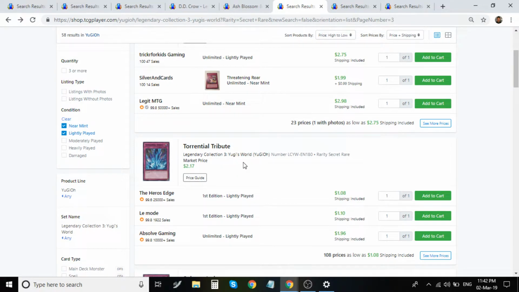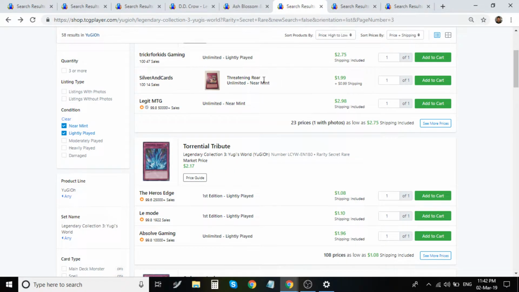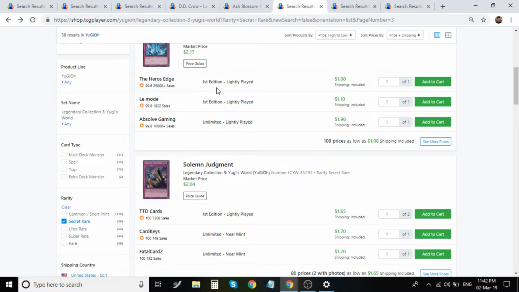It's the highest rarity. I think there's also another rarity in Joey's World that came secret. A lot of kind of duplicates between these two sets, Joey's and Yugi's World. But keep an eye on this. This is always coming in and out. This is such a powerful card. This is a Dark Hole in trap form, and it's a secret rare.